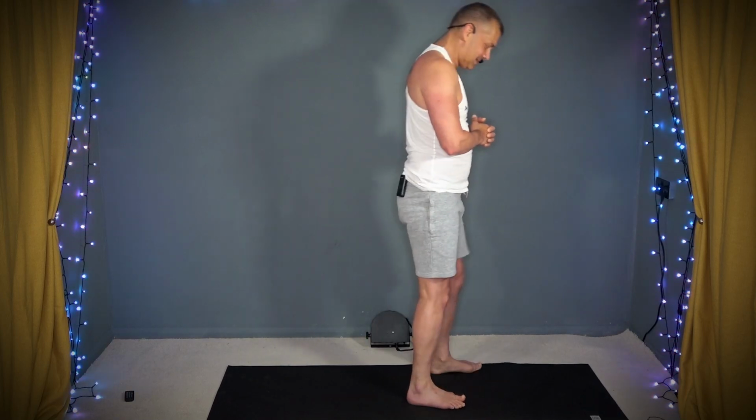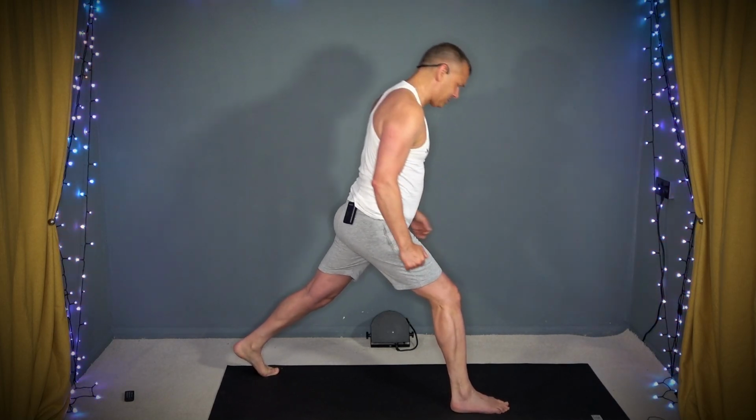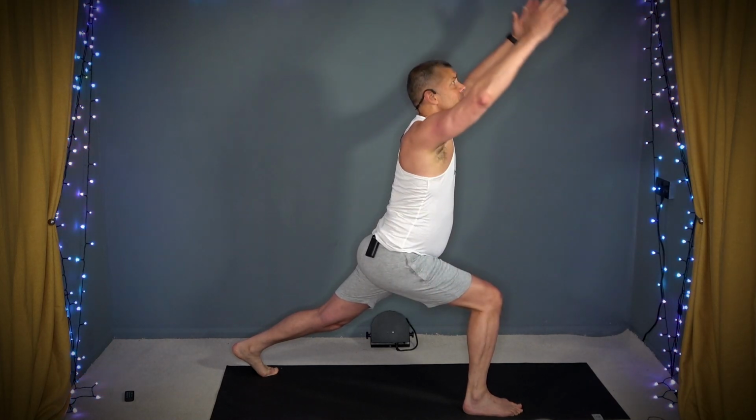Let's do the other side. Big step back into our lunge position. Try and get as much distance between your front and back foot as you can. Bend the front knee. Lower yourself down. From here, we're going to bring the arms up. Hold for 20 seconds.